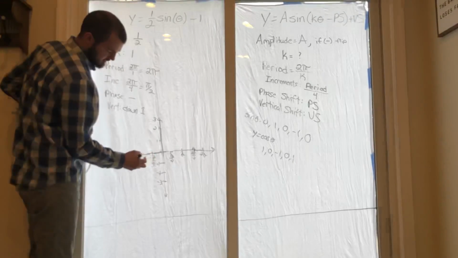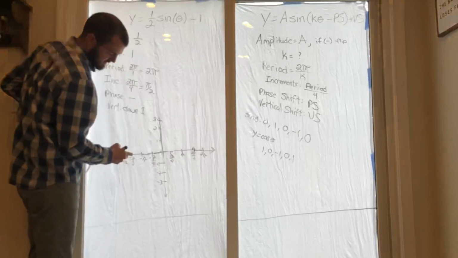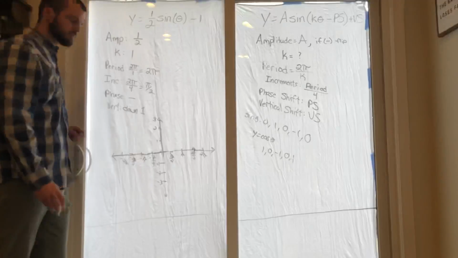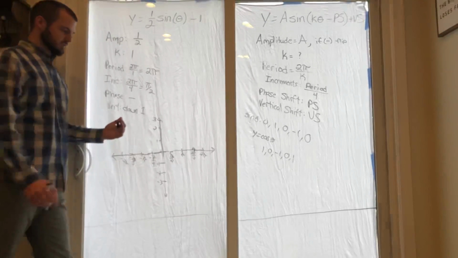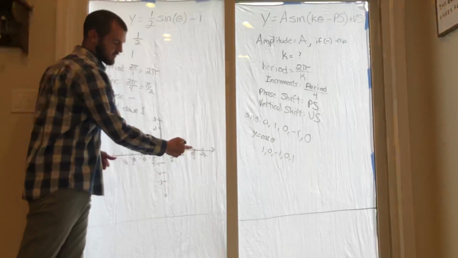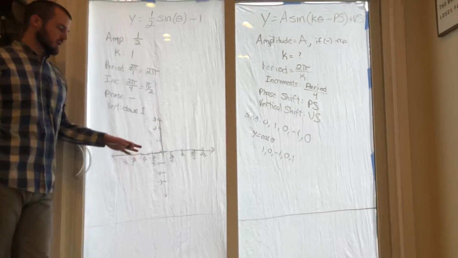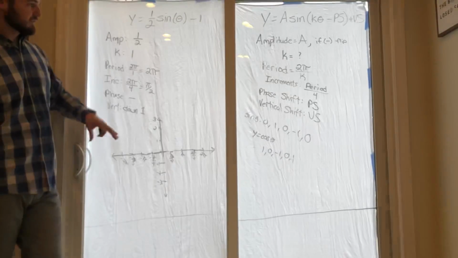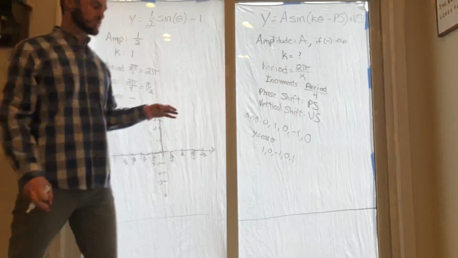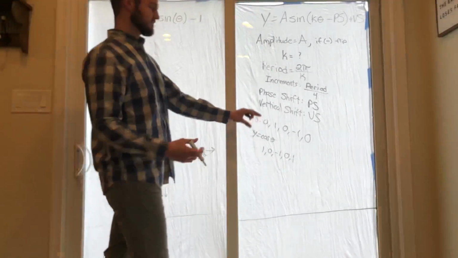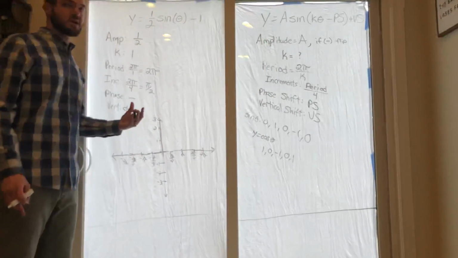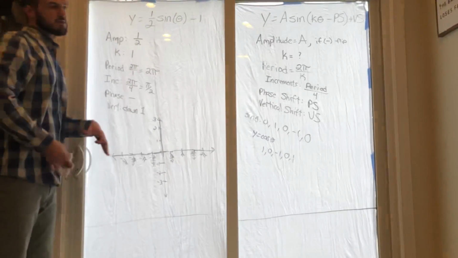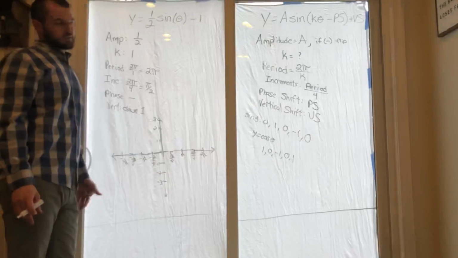It is, especially when you start adding in more complicated things, it just makes a lot more sense to do it this way. Like when you have a phase shift and a vertical shift and a period change and an amplitude all in the same thing, if you can follow it this way, it makes sense. Some of you guys may want to look at it like, if it was just a phase shift or just a vertical shift, you may want to take these and just go, oh, I'm going to shift it all up one. You can do that, right? But sometimes when you combine them all in, it's a little bit easier to do it the way that I'm showing you. So that's why we're doing it.